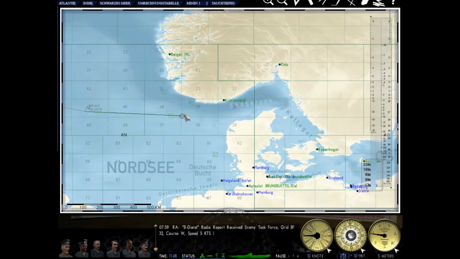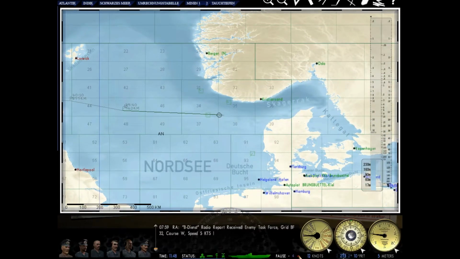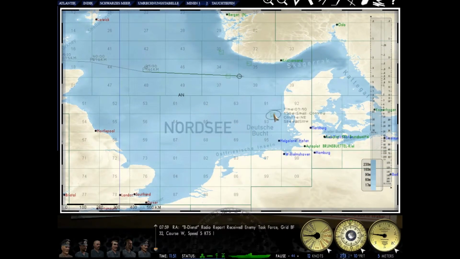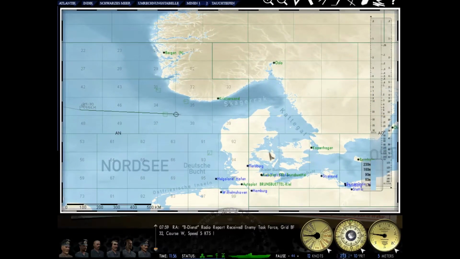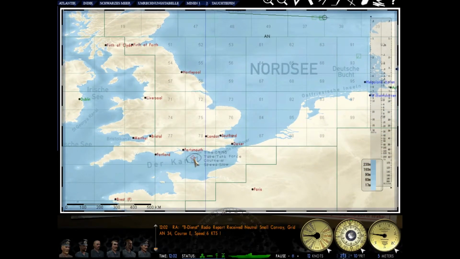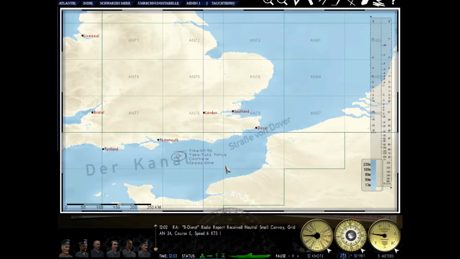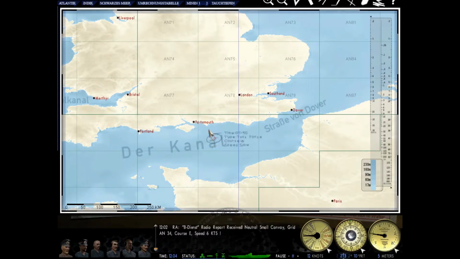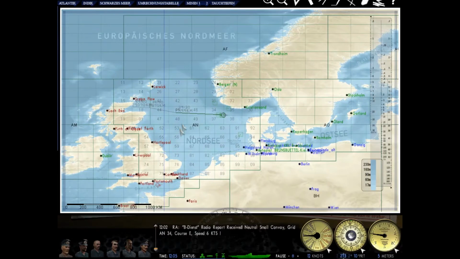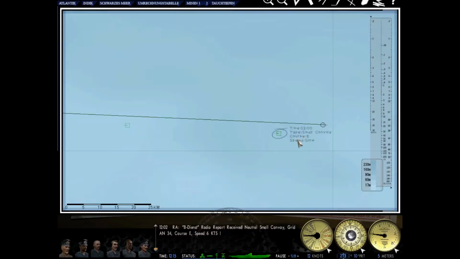So far, we've made it all the way to grid AN, I believe, yes, AN35, without any single contact whatsoever, other than these neutral trade ships here and there. We've encountered a few Swedish ones down here, a few Norwegian ones up here, but that is about it. We have news of a task force in the canal over here, near Dover, but, well, perhaps more near Portsmouth, realistically. However, they were there at 7:50 and they were heading westwards, so really no concern of ours. Though there is a small convoy of neutral vessels approaching us. That's pretty much the only thing that we will see for a while now.